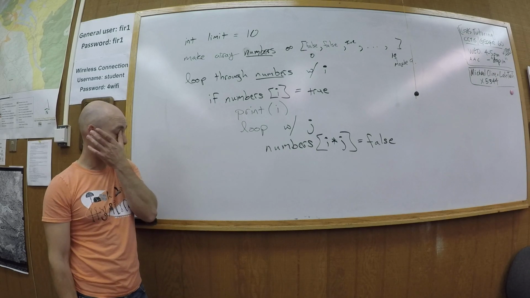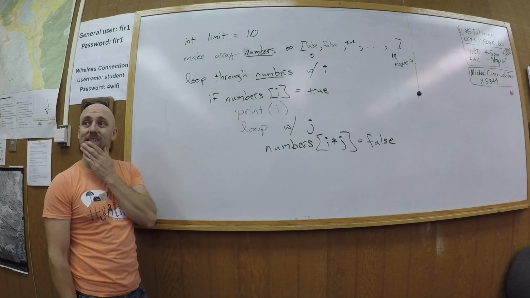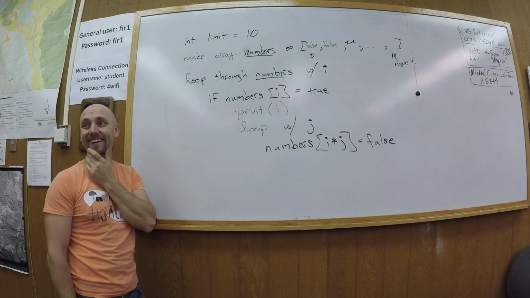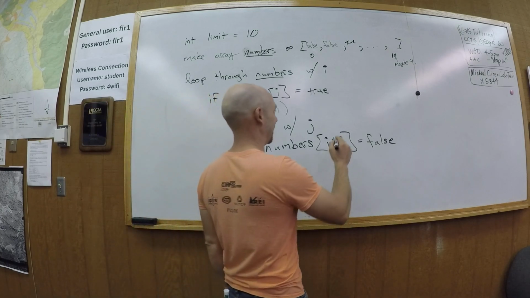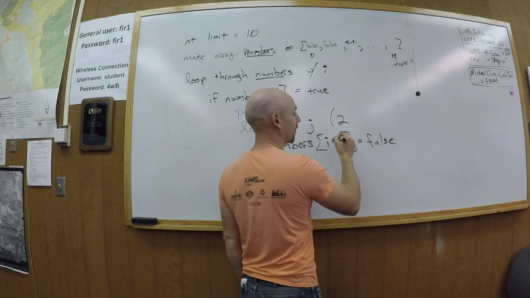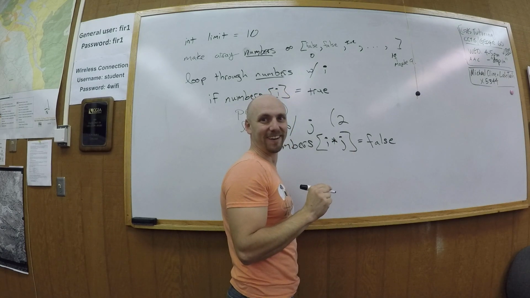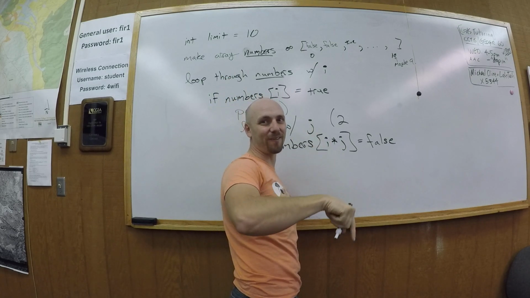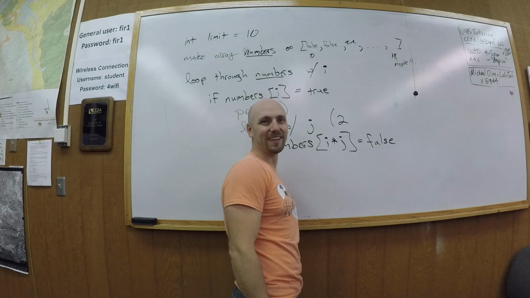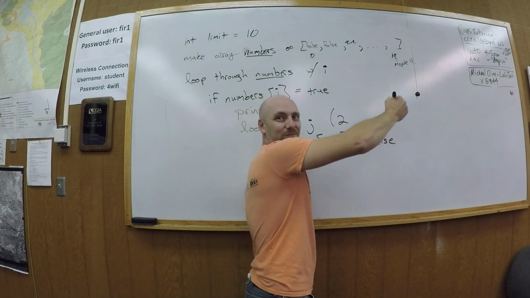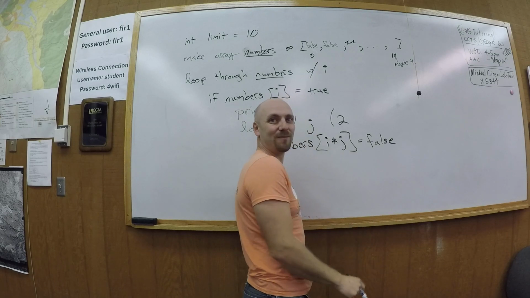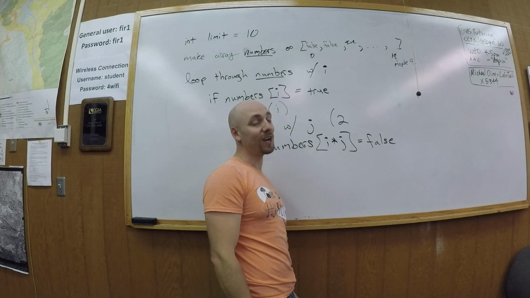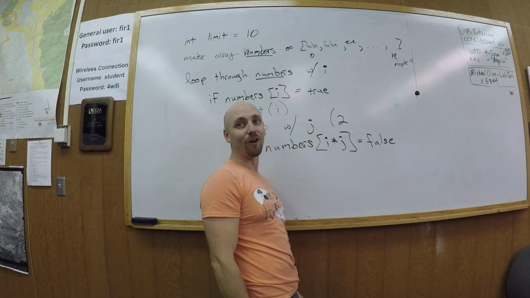And where do I want to start j? How about 2? Yeah, I darn well better start at 2. Why wouldn't you start it at 1? Because it'll mess up the loop. Then you'll just cross off 2, cross off 4, cross off 8, cross off 10. Pretty quick, you're not going to have anything to print out. That's like the longest way to make an array of booleans that's all false.